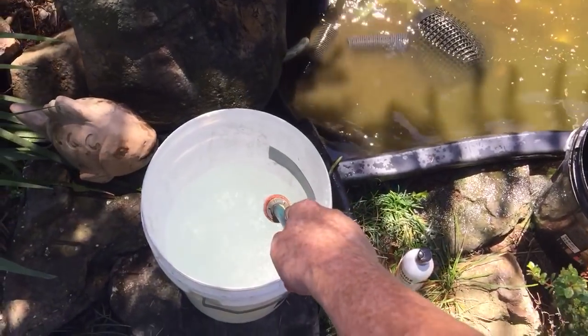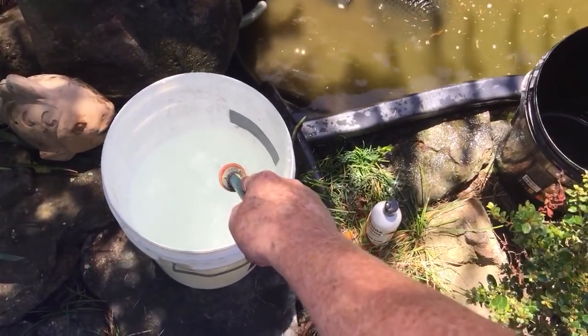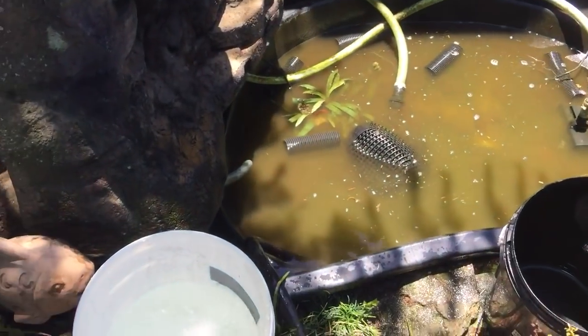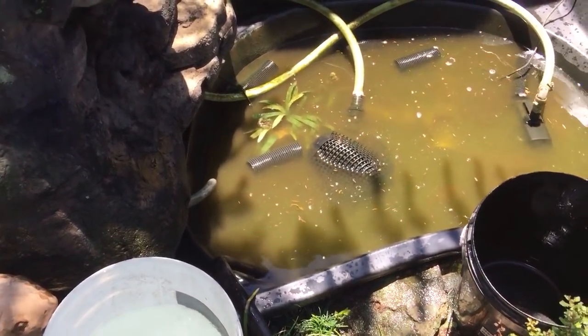So the three things I'll add to every pond is water ager, carbonate powder and salt, and I'll also run aquarium detox too, just to help get rid of the sludge.